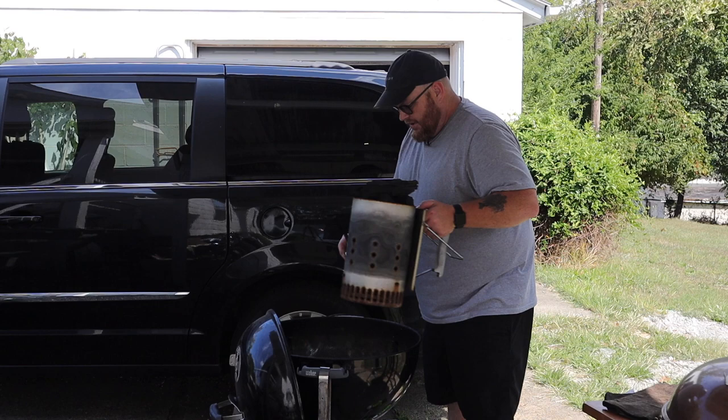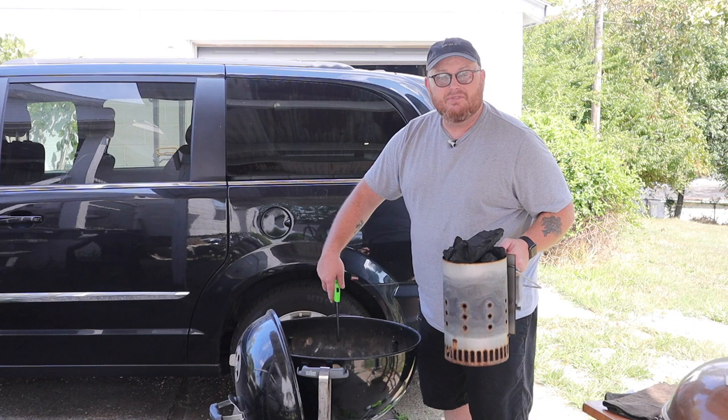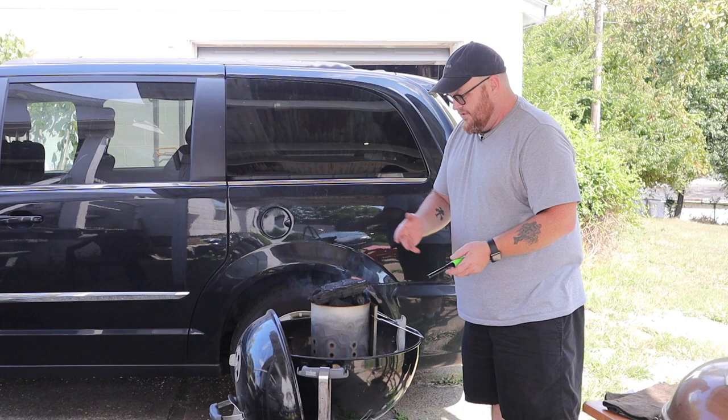I raised this up — I got a couple loose pieces of charcoal underneath, and that's okay. Some of this loose charcoal fell out when I filled this up and some is leftover from the last cook. I'm gonna light this little block and set that down on top of that. You can already see the smoke rolling out from under it — that's gonna get started and get cooking.